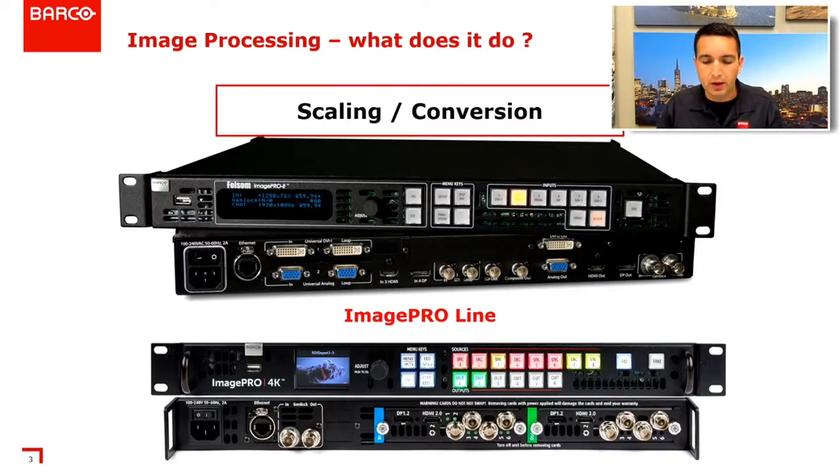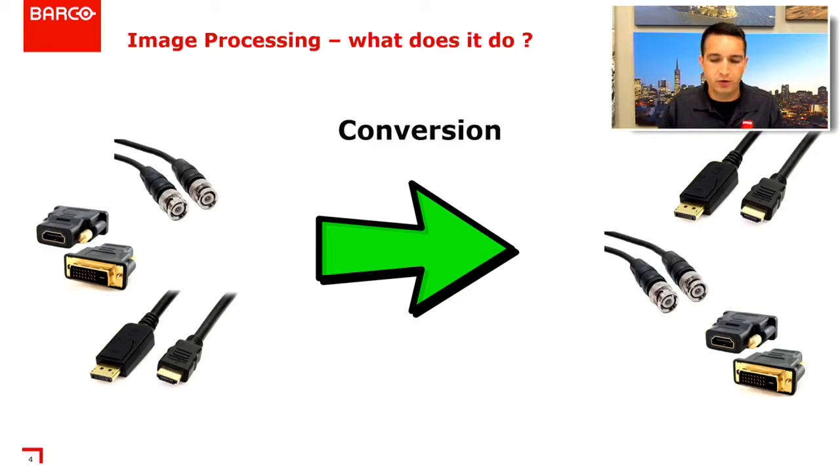So we do up, down, and cross within the digital realm on the Image Pro 4K for formats like DP 1.2, HDMI 2.0, and 12G SDI. Not so much on the Image Pro 2 or the Image Pro 2 Dual. Those are primarily 3G and dual link resolutions. So we talk about conversion. What is conversion? Conversion is one signal format to another, or one connector to another, with reclocking.